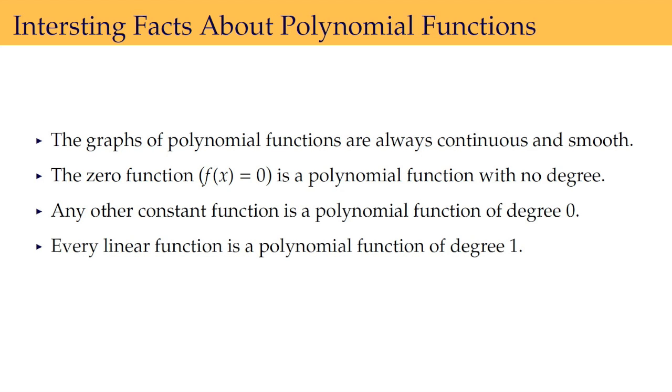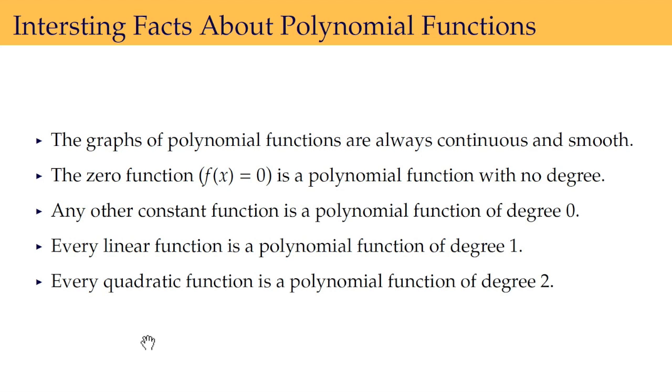Every linear function is a polynomial function of degree 1. Remember, a linear function is a function whose graph is a line. And every quadratic function is a polynomial function of degree 2. Remember, we introduced the term quadratic function when we introduced our common functions in our function transformation module. The simplest quadratic function is the square function, y equals x squared. That is a polynomial function of degree 2.